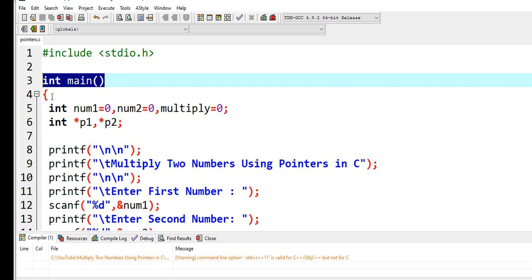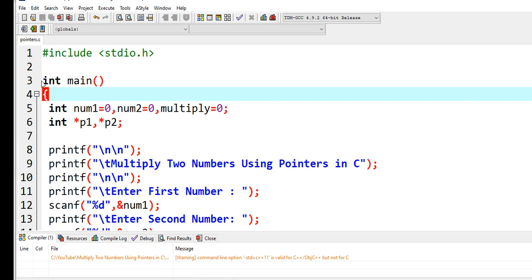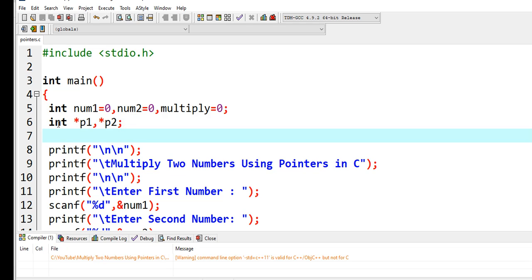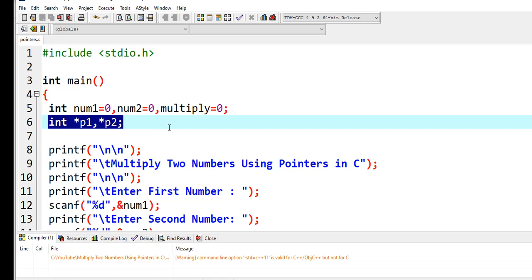Line number 4, we have here a left curly bracket, the beginning of our program. Then lines 5 and 6, we have several variables: int num1, num2, multiply. Line number 6, we have here pointer p1 and pointer p2.